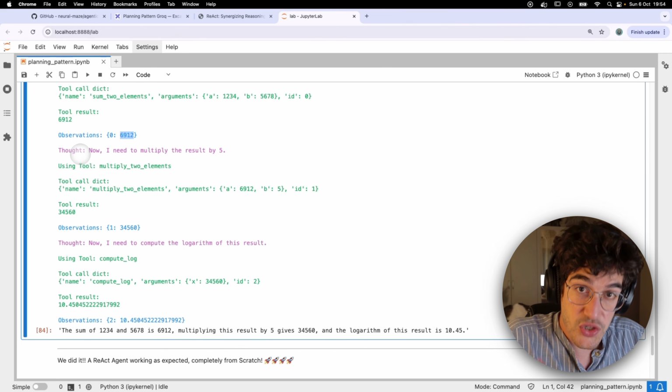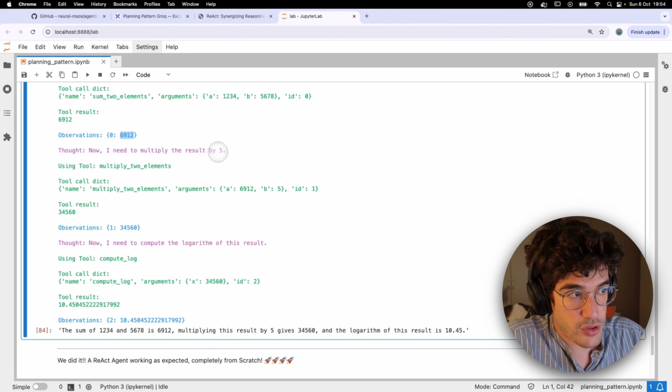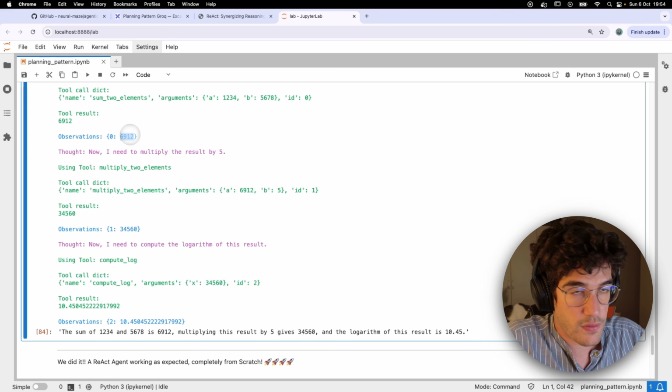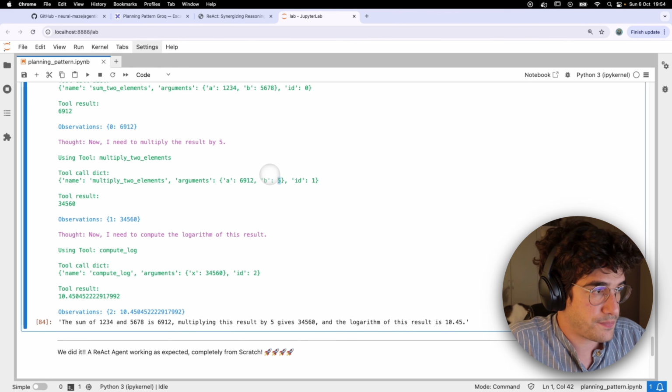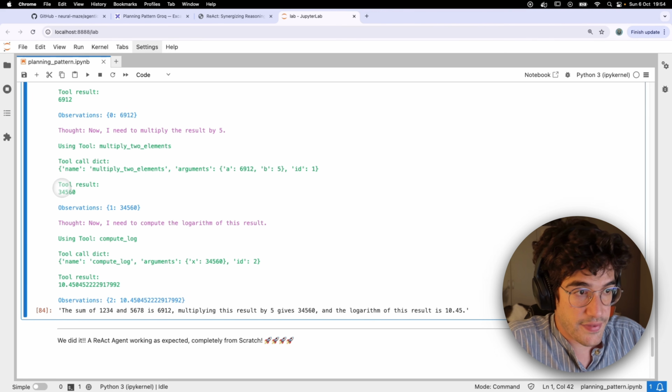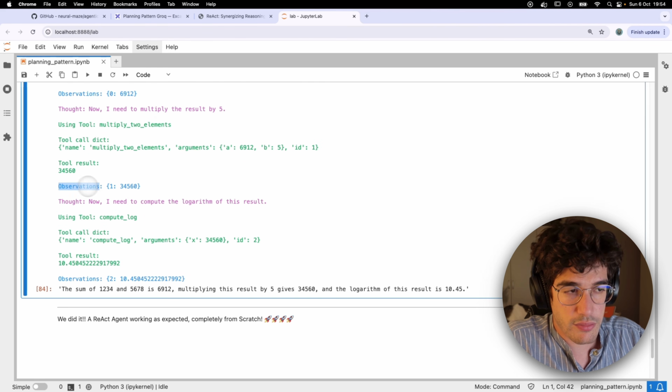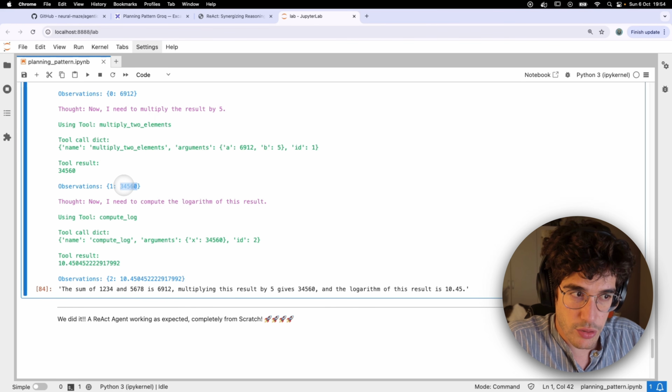Then there's an additional thought: now I need to multiply the result by 5. And we are using the tool multiply two elements, with arguments 6, 9, 1, 2, the result of the previous iteration, and 5, which is the multiplier. And the tool result is 3, 4, 5, 6, 0. All right, so the observation is basically that result.